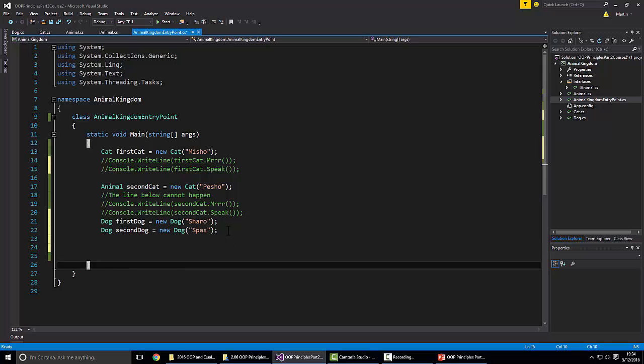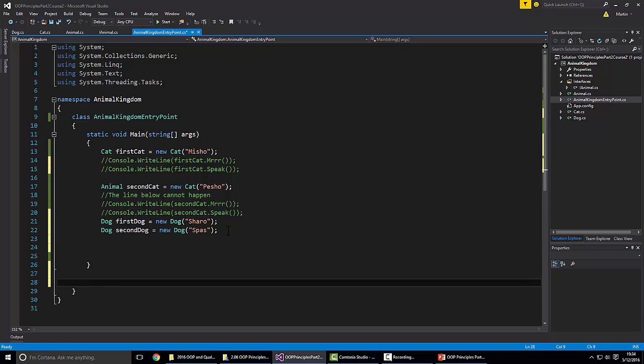Okay, so one way is just to create a method. So public static void, I don't know, animals make sounds, whatever.